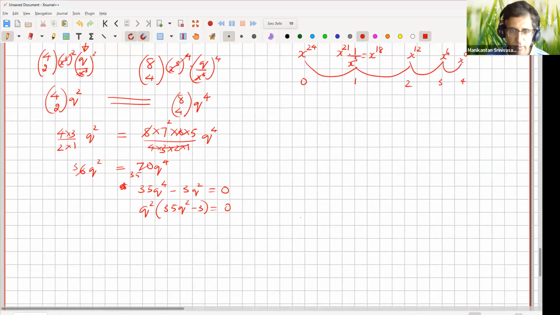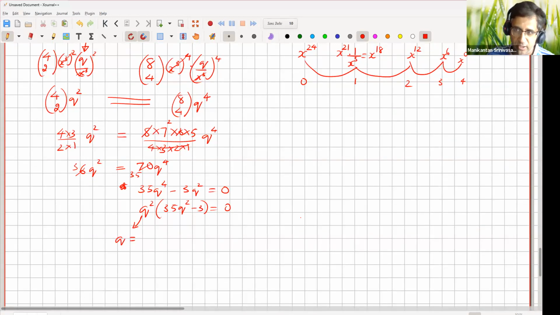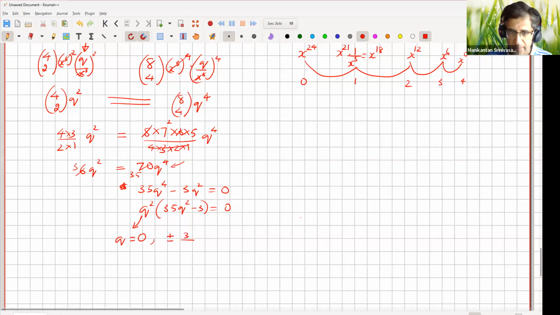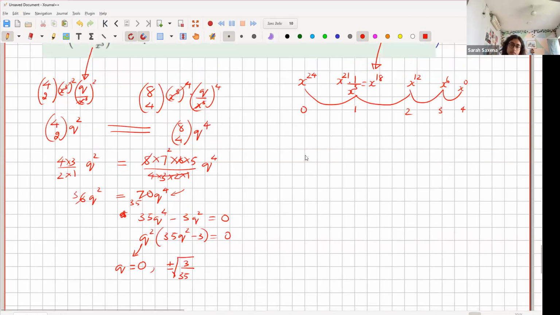So obviously when q square equal to 0, this would imply q is plus or minus 0, which actually there's only one root. I'm saying plus or minus because I want to say that it has 2 roots, right? In total, this is a 4th order equation. Therefore, it has 4 roots. The 4 roots are 0, minus 0, which effectively is the same thing. And then this would be plus or minus square root of 3 by 35, right? I didn't check the answer at the back, but if some of you got the same answer, I'm assuming it's right. Okay, and what does q equal to 0 mean?